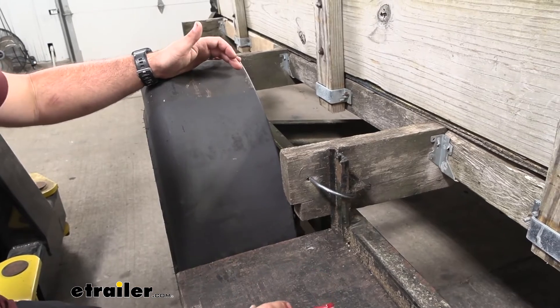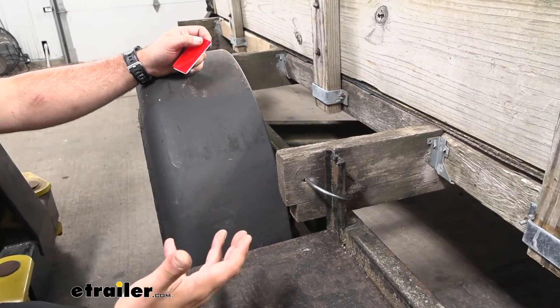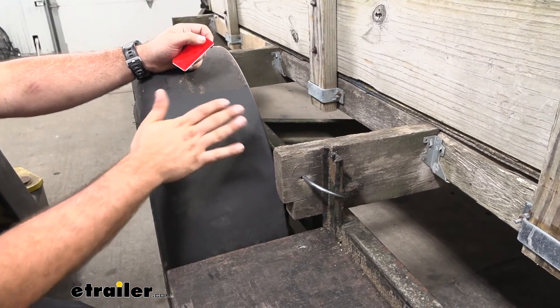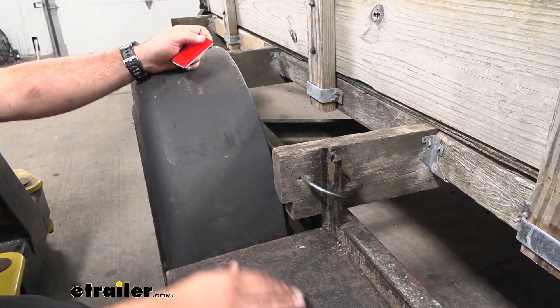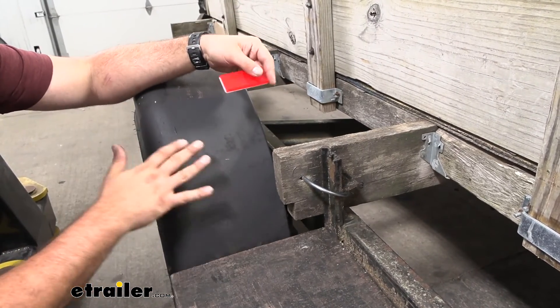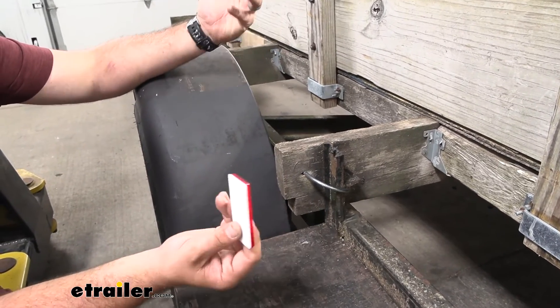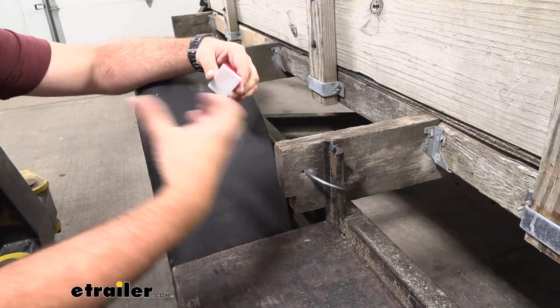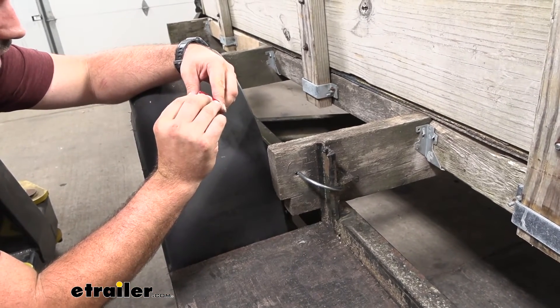The installation is going to be extremely easy. The hardest part is going to be making sure that your trailer fender or wherever you're mounting it to is going to be prepped. Since ours is going on the fender, it had some buildup, so we actually sanded that down, put a nice coat of paint on there, that way it's nice and solid and flat. This has a double-sided adhesive, so really once you have your surface prepped, the hardest part also is going to be just determining exactly where you want it and making it even with the other side.